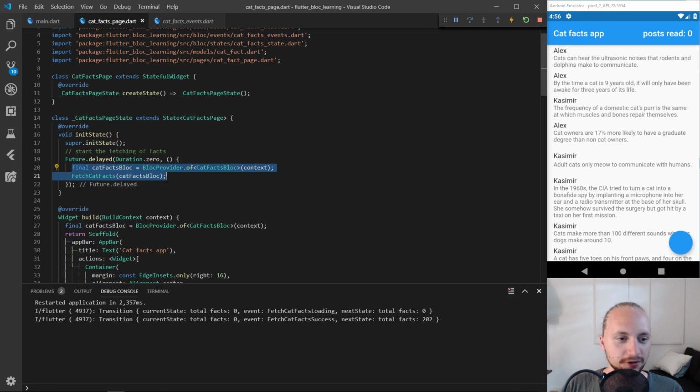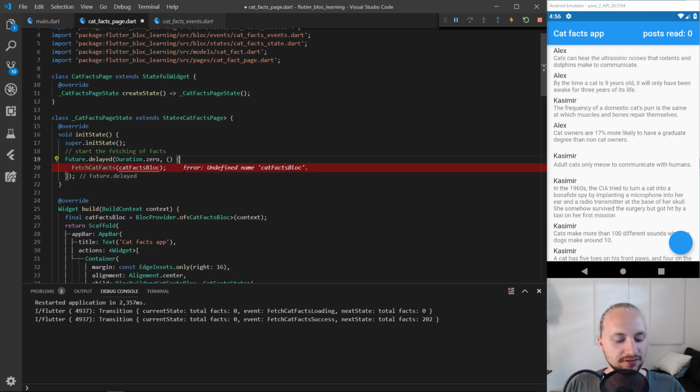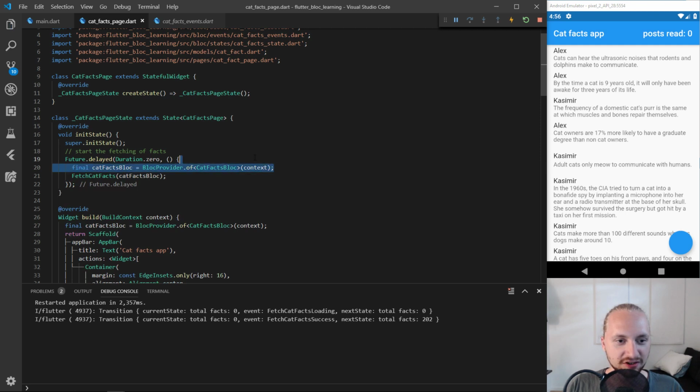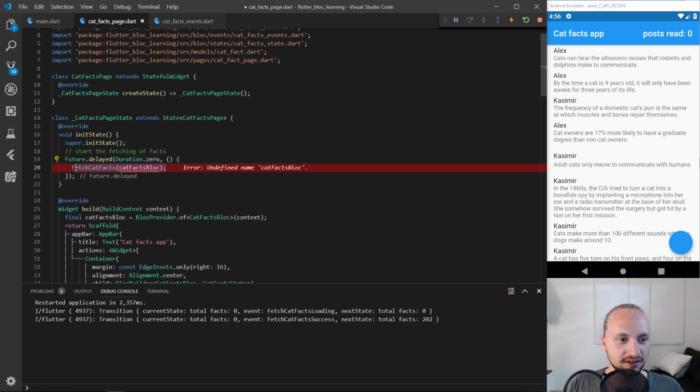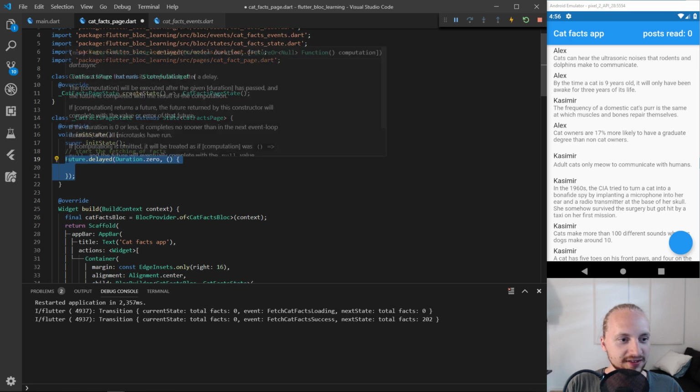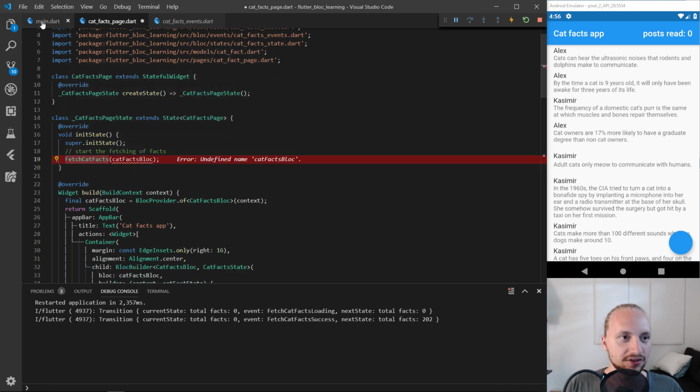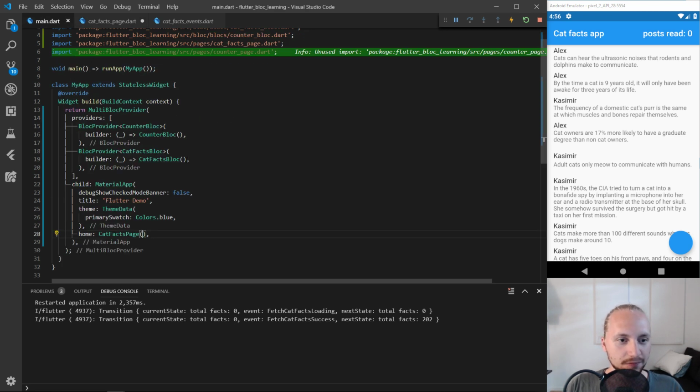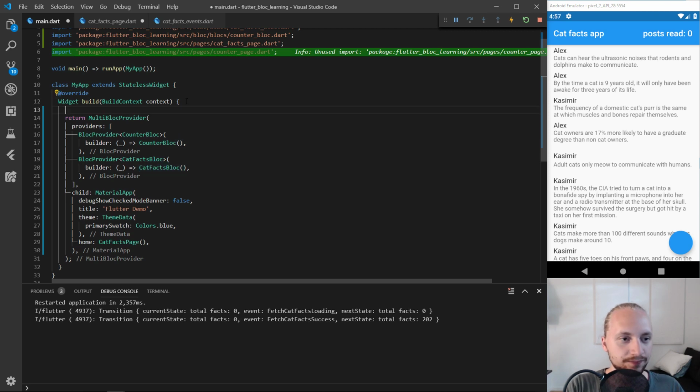Maybe we should just do it a better way. That's just a hack pretty much to get the context in the init state. I don't think that's the recommended way. So let's just create a variable of this one instead.